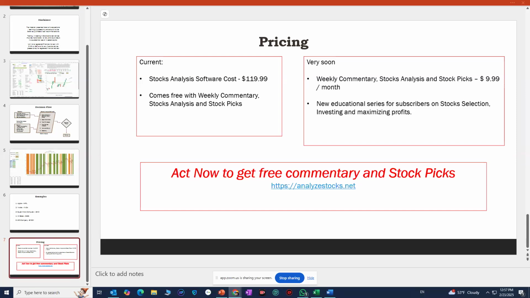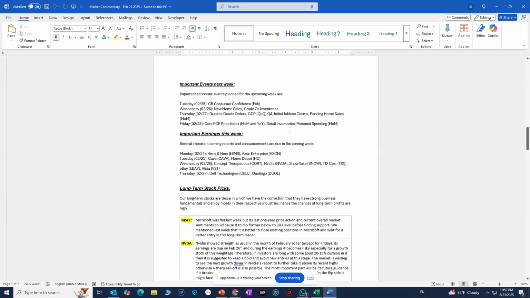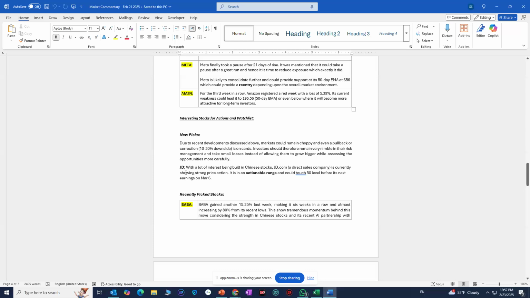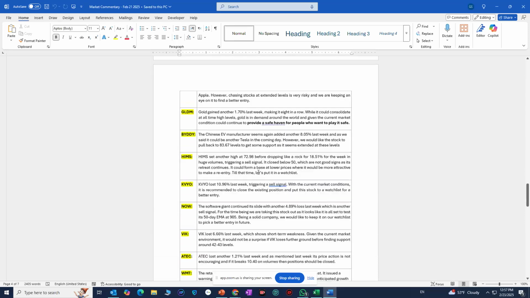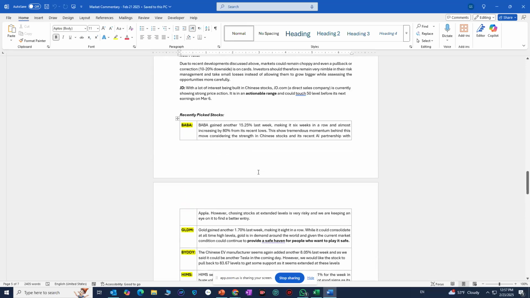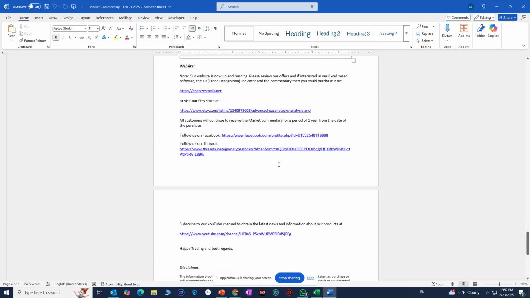Do you provide any stock alerts on purchase of software? Stock alerts, yes. And it comes through our weekly commentary, which is again free for the time being. Are there any new buys here? Just like we picked JD.com here. So that's an inactionable range according to us, but we are very careful these days as we are expecting a 15 to 20% drop in the market in the upcoming days, maybe in a month's time or maybe next week or 2 weeks. And besides that, we are on Threads and Facebook, and whenever we find some interesting stocks during the week, we put them over there as well.